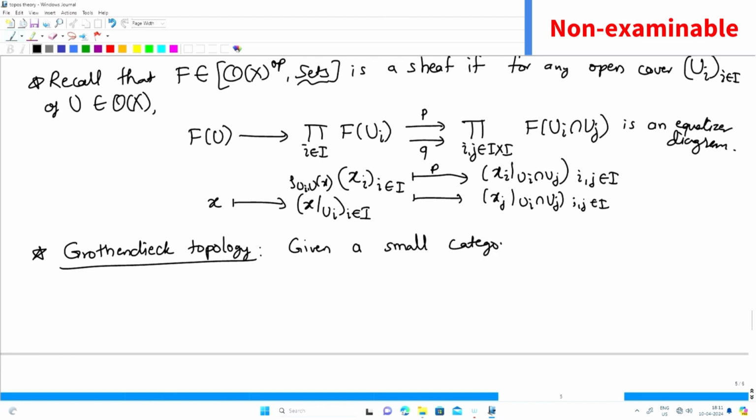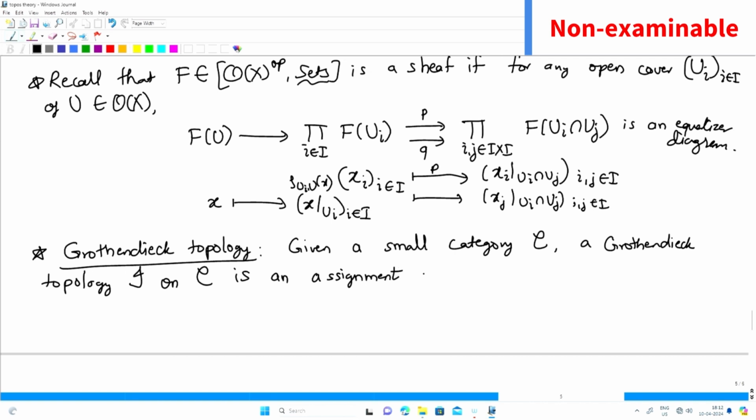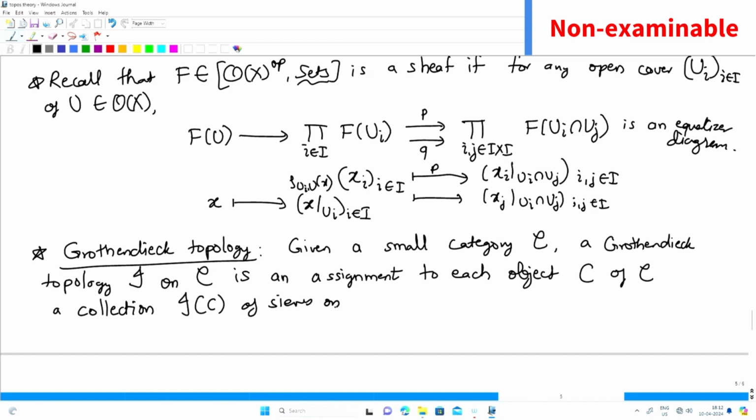Given a small category C, a Grothendieck topology J on C is an assignment to each object C of C, a collection JC of sieves on C satisfying the following properties.